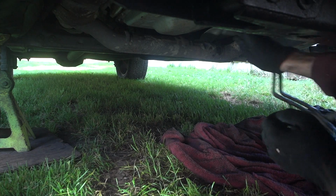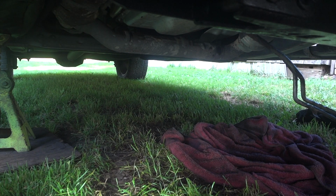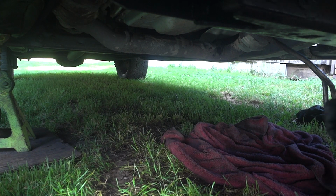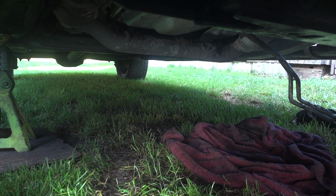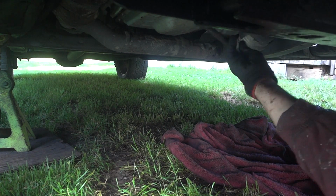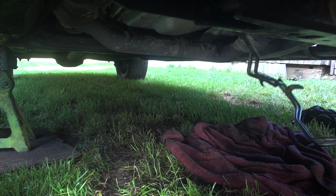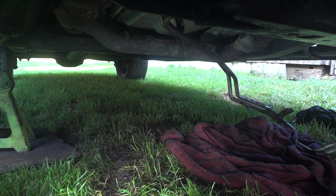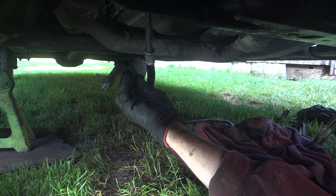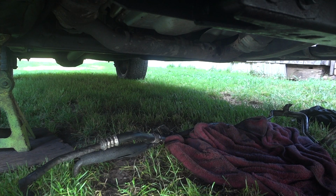If you have two people helping you, it's not so bad. Alright, just about out. Turn around. And this one hose is caught right there. Snagged. There we go. Alright. Trying to keep my excitement built. There it is. Woo! Alright, we'll pull these lines out and look at them.